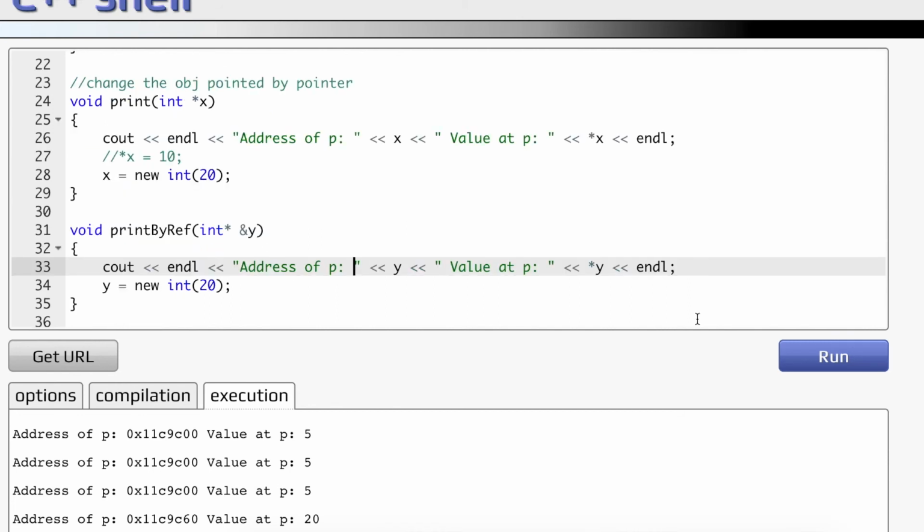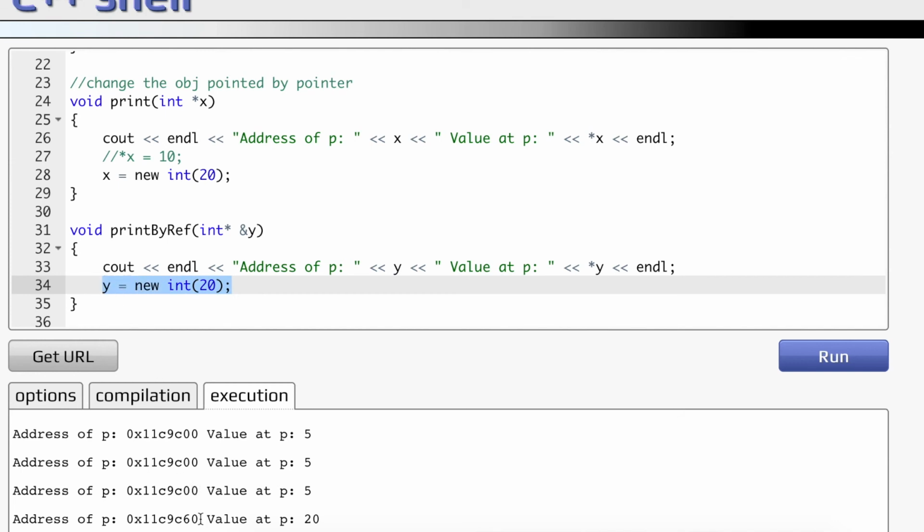Quickly, if you notice, when you're able to change the pointer, your pointer actually points to a different memory location. I missed this part when I was explaining this. So when you pass a pointer by value, the pointer remains the same. You can, however, change just the value at that memory location. The memory location remains the same. But when you pass it by reference, and when I say y equals new int 20, I'm actually pointing y to a new location, and that is evident from this point. So you have a different address, which means now this worked and it points to a new memory location.